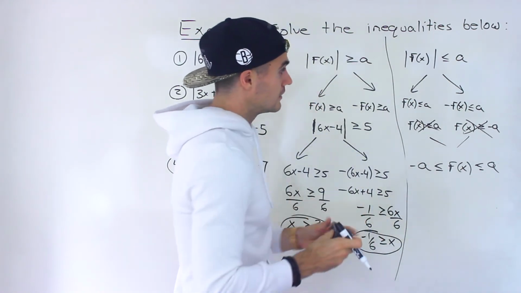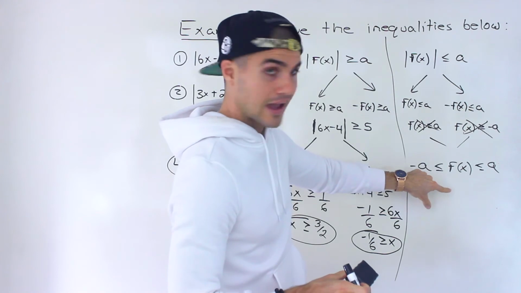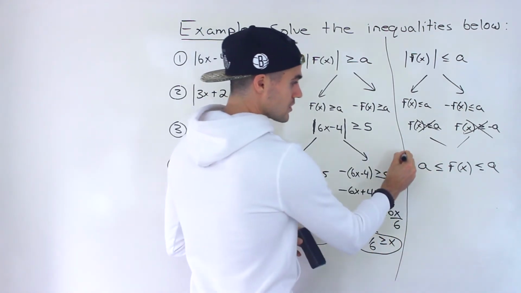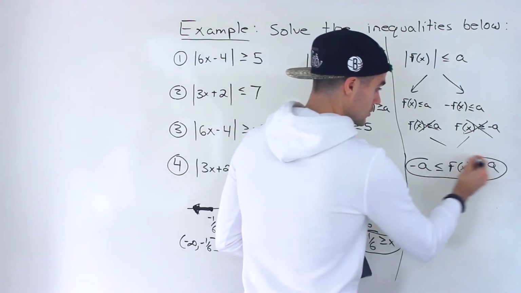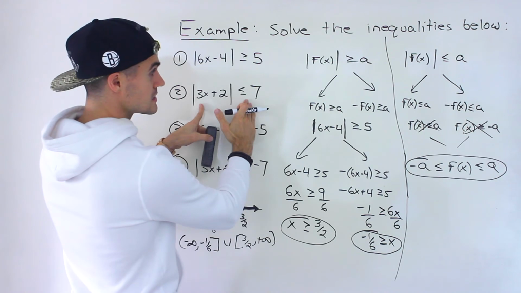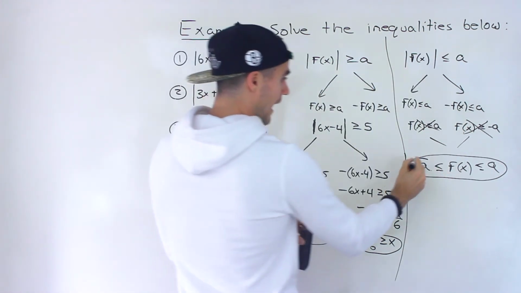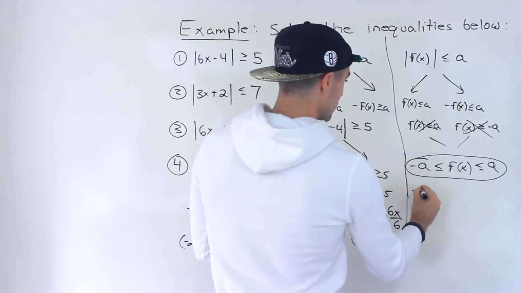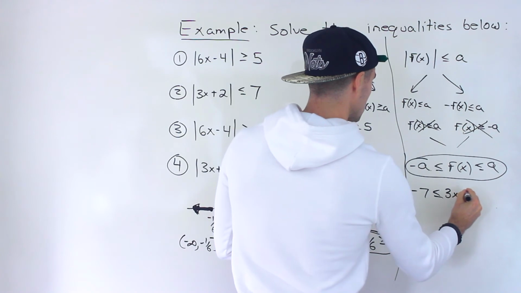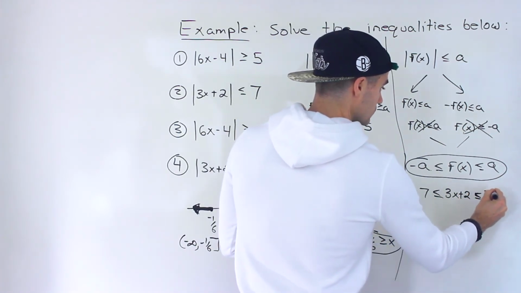And so again, you can do it like this, solve them separately, and then combine the answer into a double inequality. Or you can just start off with a double inequality initially. Again, they'll sometimes show it like this. And so if we took this, which is in this format, and we applied it this way, what would happen is the a is 7, so we'd have negative 7. This function is greater than or equal to negative 7, but less than or equal to positive 7.